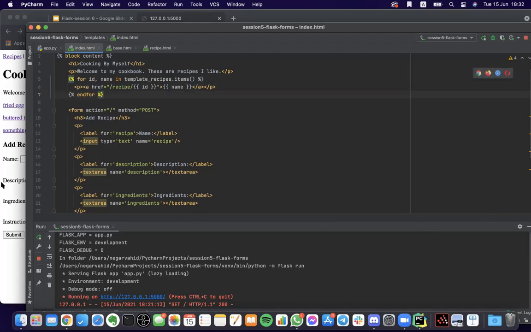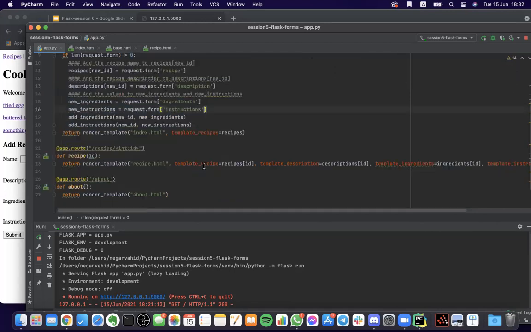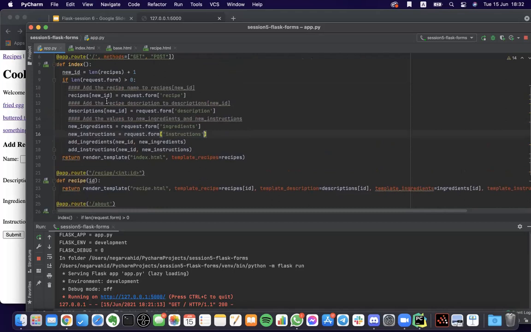Why don't we just add 1 to the ID in the link? Because that's just nasty. Plus the logic. The links are already created, right? We're just showcasing them, because we don't know how many links we're going to have. So, that's why, where was the logic? Here. That's why the new ID that we're receiving has to be len recipes plus one. Okay.